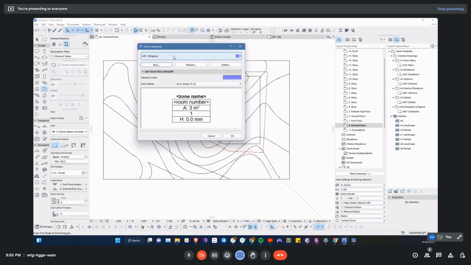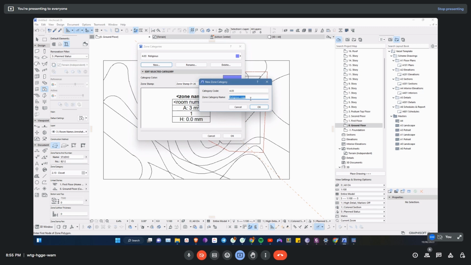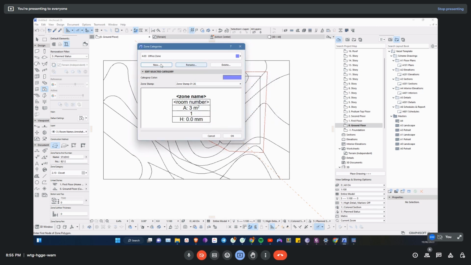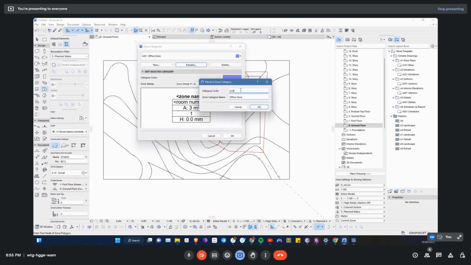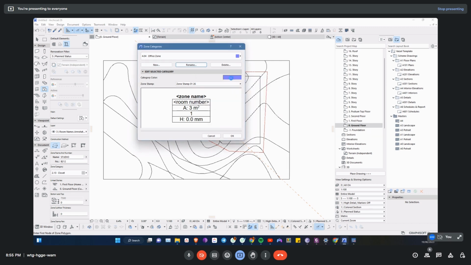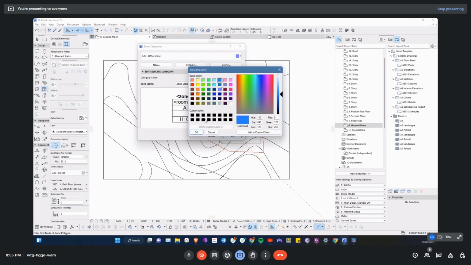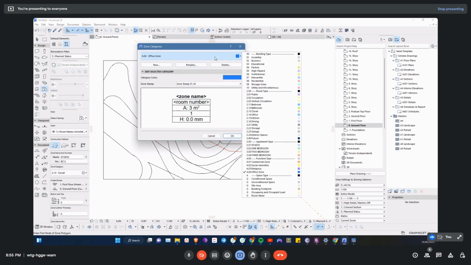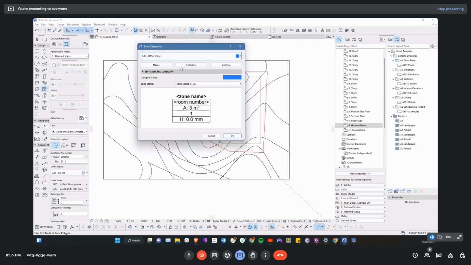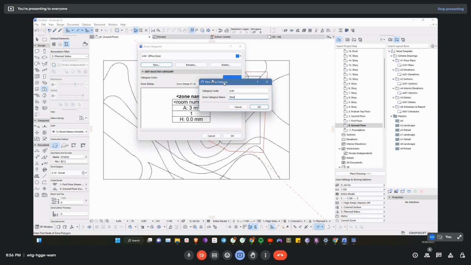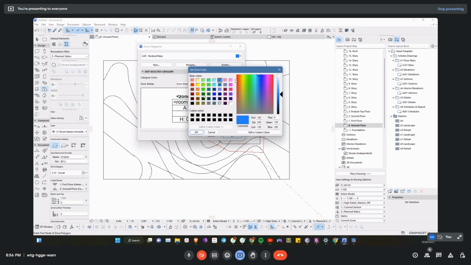That new one, office zone. Let's rename this. We need it at 4.04. Office zone. Give it that. Okay, new one, medical plaza.